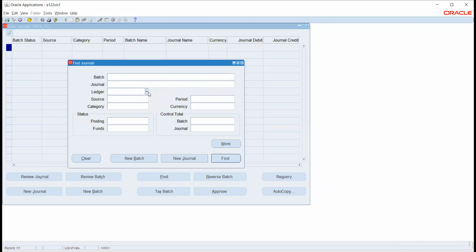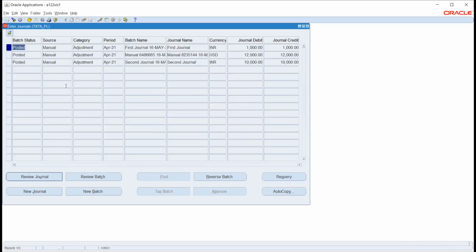I know only the ledger. Out of four ledgers, I know this is the ledger in which I created this transaction. So I can give a combination stating this is the ledger name and this is the period name. Here I have the period. Based on this, I can derive the output. The reason we have this filter is that if I just click find, I'll be able to see this particular transaction, because the load is very low, with only three transactions. This is not going to consume any space in the system or the database.